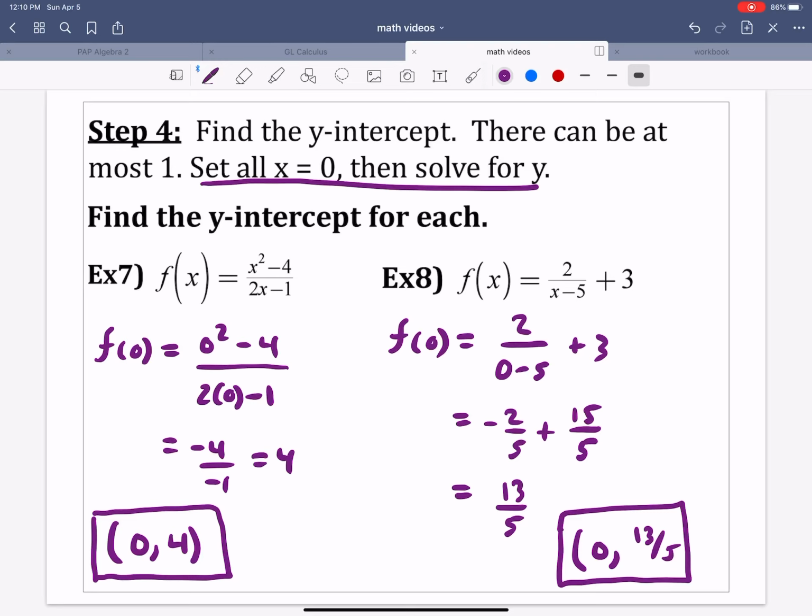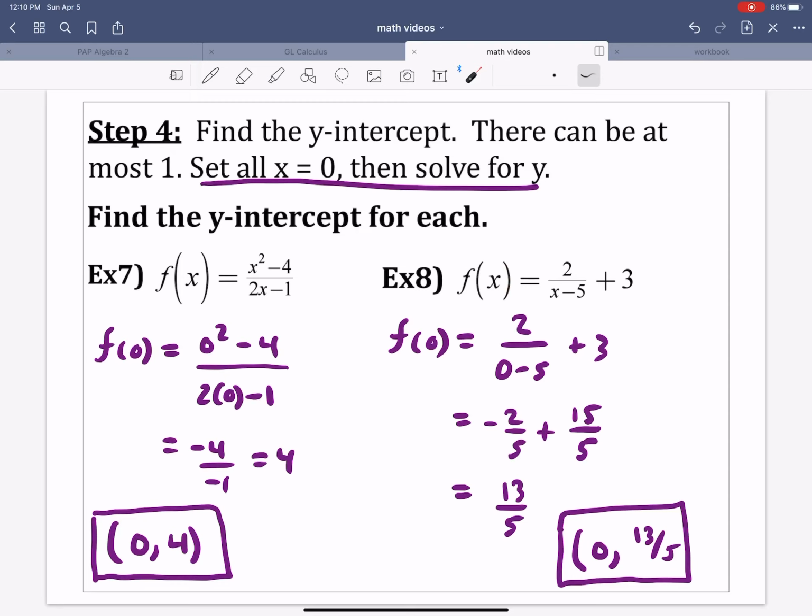So step 1, find the vertical asymptote. Set the denominator equal to 0. That's how you do that. Step 2 is to find the horizontal asymptotes. You use your acronym, BOBO, BOTN, EATS, DC. Step 3 was to find the x-intercepts. If it's one fraction, one numerator, one denominator, you can set the numerator equal to 0 to do that. If it's not, if it's a scenario like this one was, you have to plug a 0 in for y and solve for x.